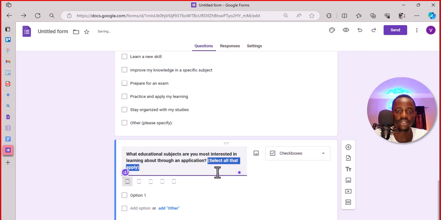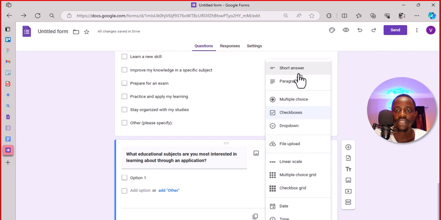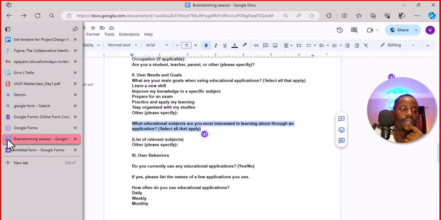What educational subject are you most interested in learning about through an application? So let's just make it a paragraph instead of giving them options. So make it required.